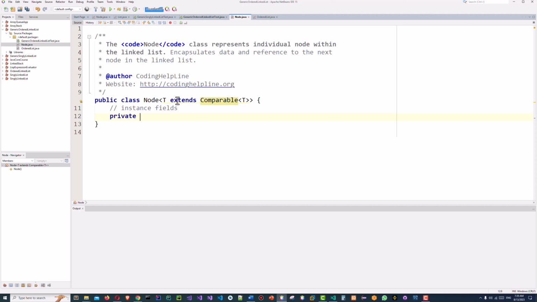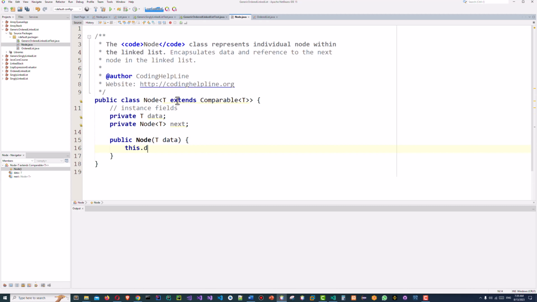rest of the things are the same: private T data and private Node<T> next, and the rest of the things we are going to implement the same, public Node(T data). this.data is equal to data and this.next is equal to null, because it is instantiating a node object.